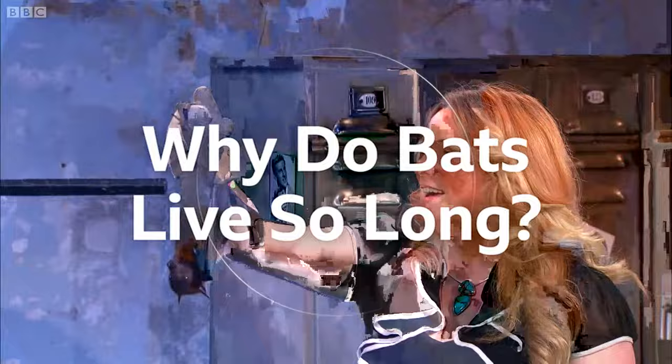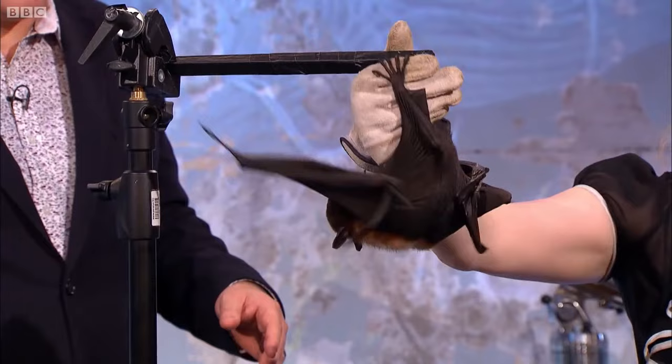Now, that is fantastic. What is that? It's a Lyell's fruit bat. A Lyell's fruit bat. Will he or she sit comfortably there? He will, we hope. Yes, on you go.